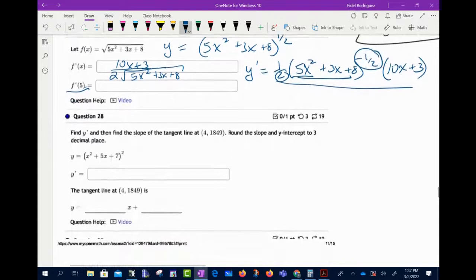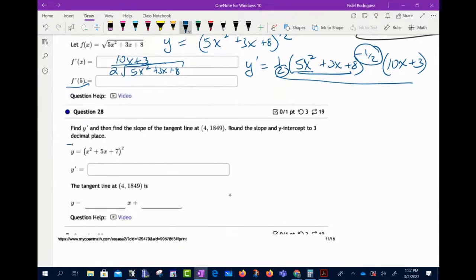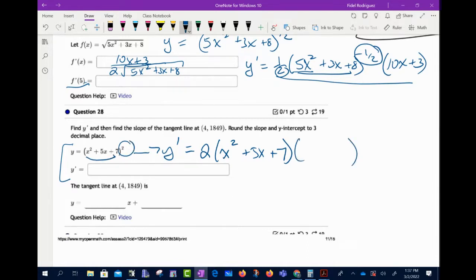Okay, let me ask you a question. For 28, for at least the first part, would we use the same approach on 28 as we did on 27? Would we still do it the same way, as in if I was going to find y prime, wouldn't I say it's going to be 2x squared plus 5x plus 7? One less than that would just be a 1. And then don't I still got to take the derivative of what's indoors? Wouldn't that just be a 2x plus 5? Right? And yeah, if it's not telling me to do any of that kind of distributing, guys, you don't need to worry about it. I don't think my open math is going to be that picky. And I'm not going to be that picky about it either.